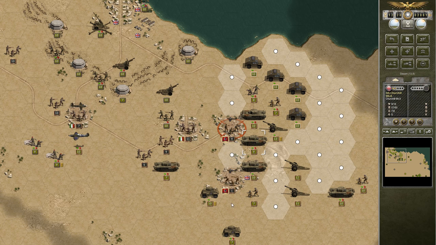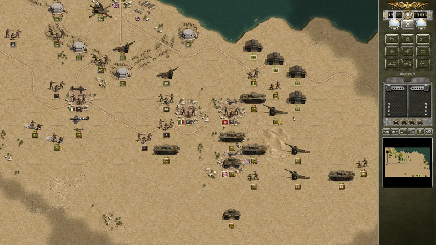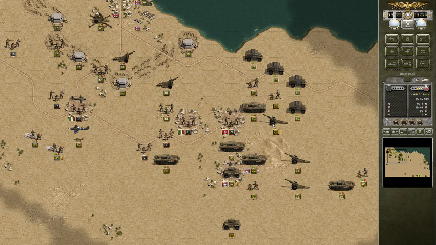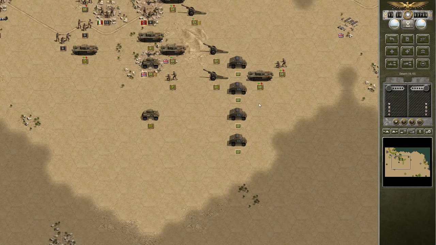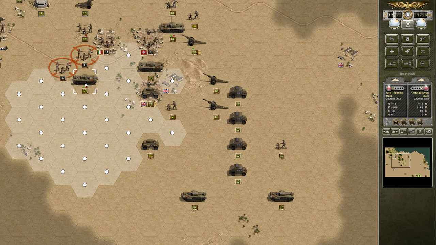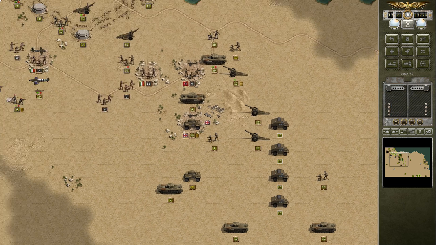Be able to get him out of there this turn. Yes, indeed. And I think we're going to have to wait on this particular area, just simply because we're better off to do so. I think we could probably mop up with what we got. I'm going to send these units to protect our trucks.